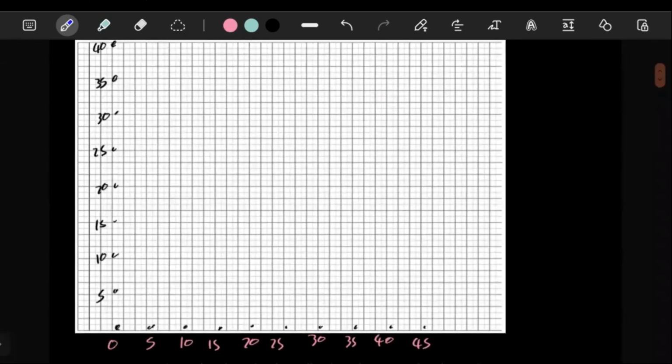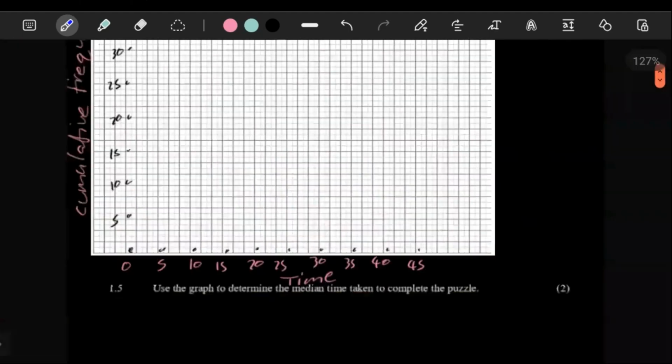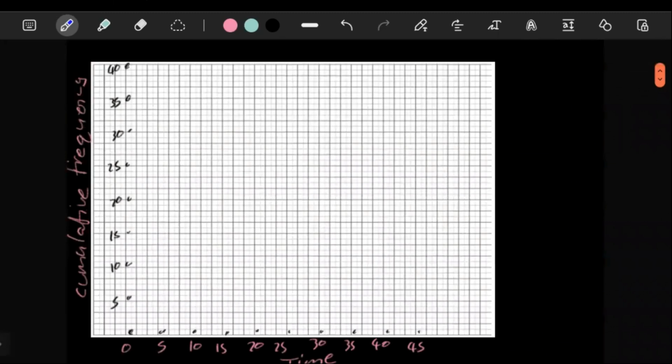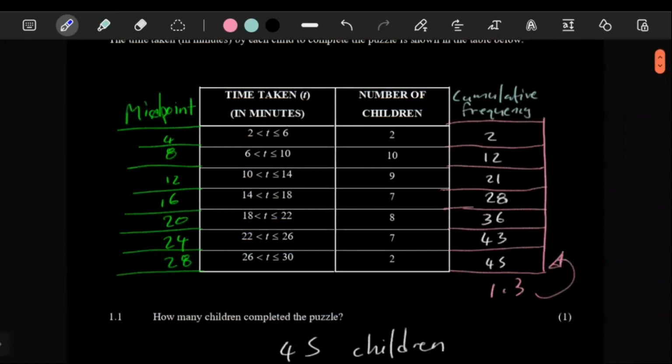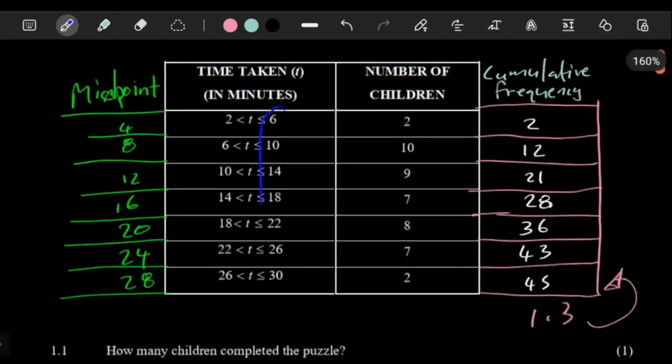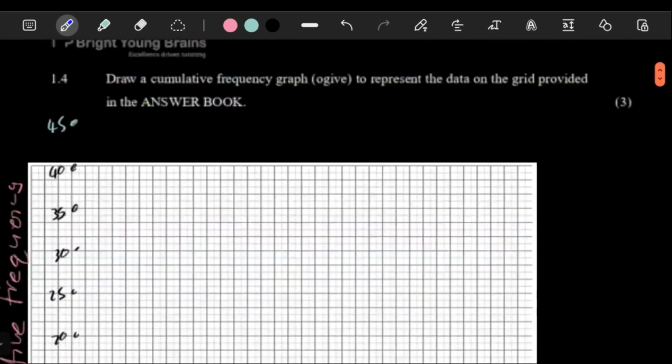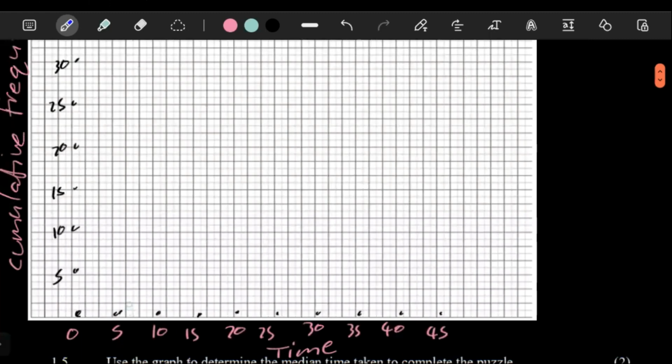Why this dot's not lining up nicely. It is what it is, it's fine. So when you plot the points on your ogive, you need to use the values on this part, and then you need to use your values over here. So 6, you'll have to put 2 as the y value. So 6 will be somewhere there, and then 2 will be somewhere over there. See, put a dot there.